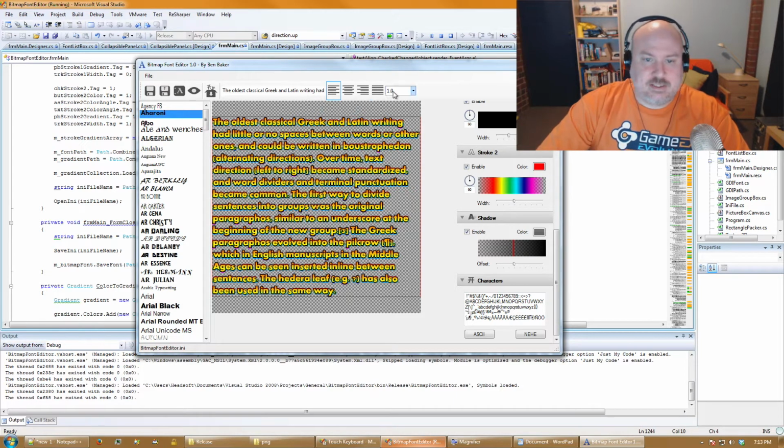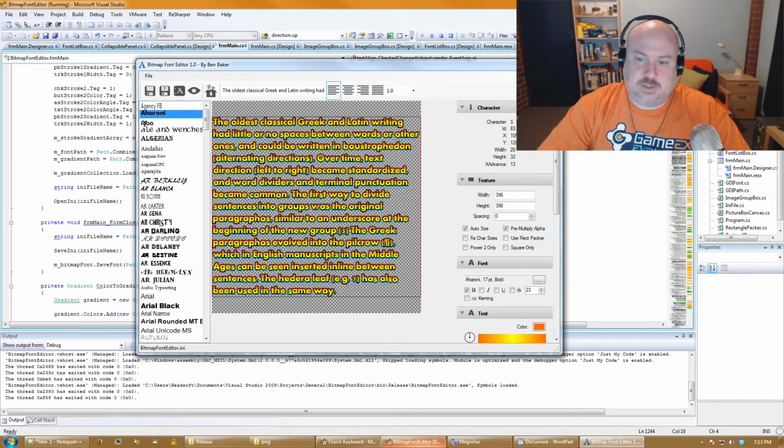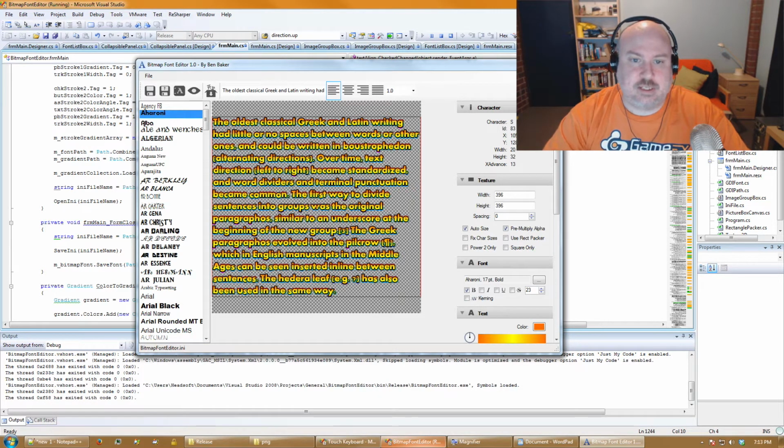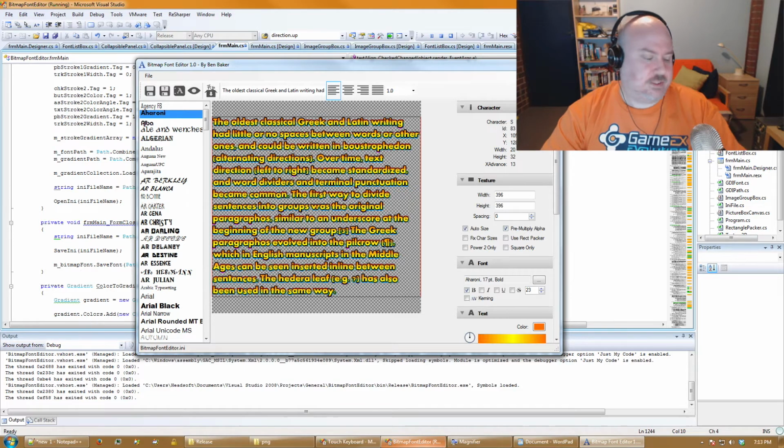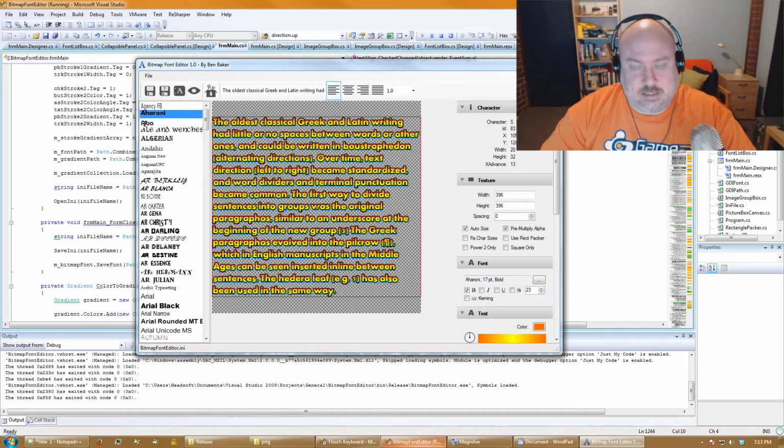So anyway, I just wanted to show you the bitmap font editor. Fonts are so important to this engine. It's unfortunate, but Windows does have issues, especially GDI Plus when it comes to text measuring. I know Tom knows this. We've had so many issues with text measuring and rendering. I know that Mac OS X does such a better job at that, because we all know that Steve Jobs was obsessed with beautiful fonts, and I think he did.